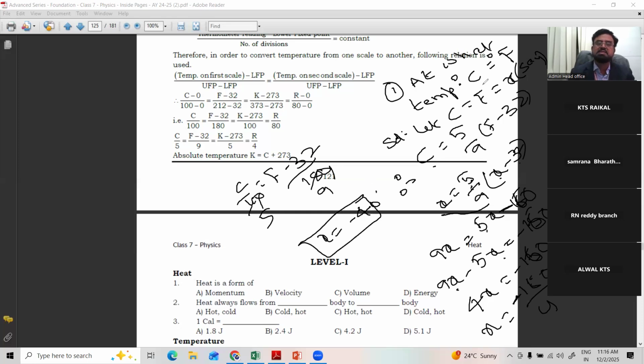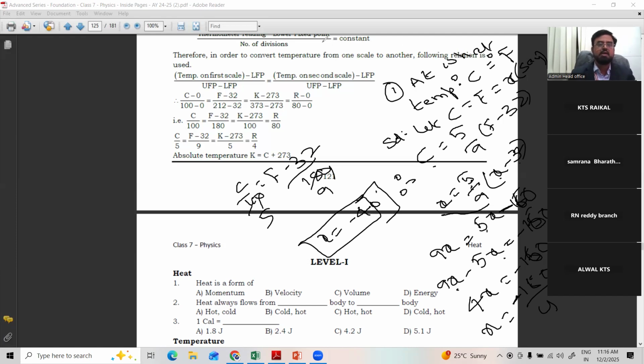What is X here? X is equal to either C or F. It means the values of C and F become the same when the temperature is minus 40. At minus 40 degrees, both the Celsius scale and the Fahrenheit scale show the same value. Right? There are so many typical questions asked from a simple formula. The formula is the same only. Right? Clear? So this is the complete picture about temperature scales.